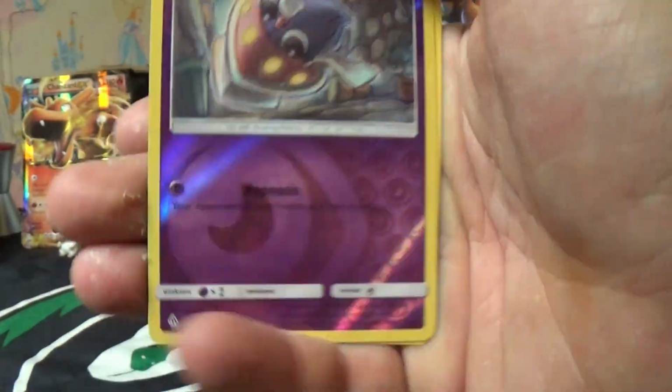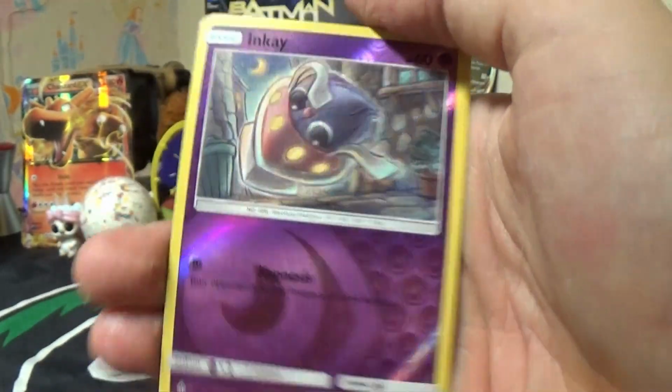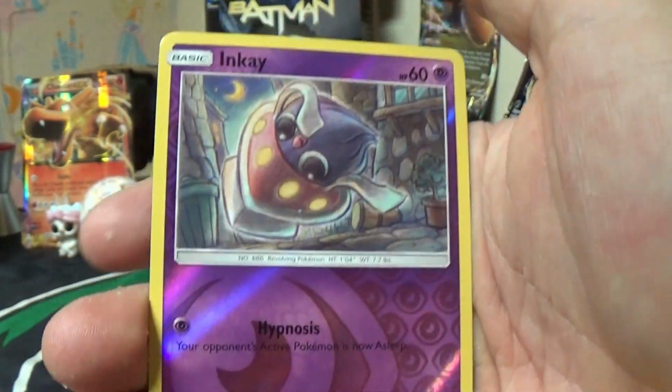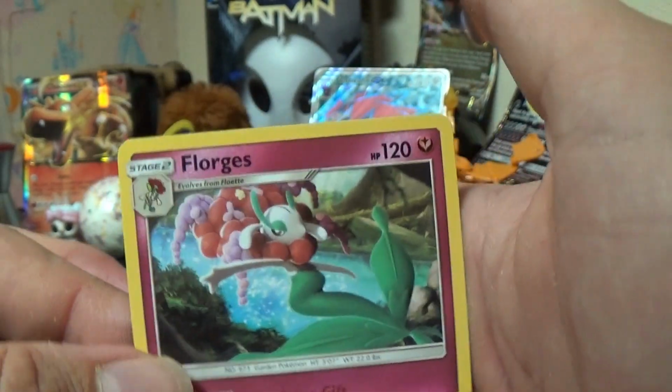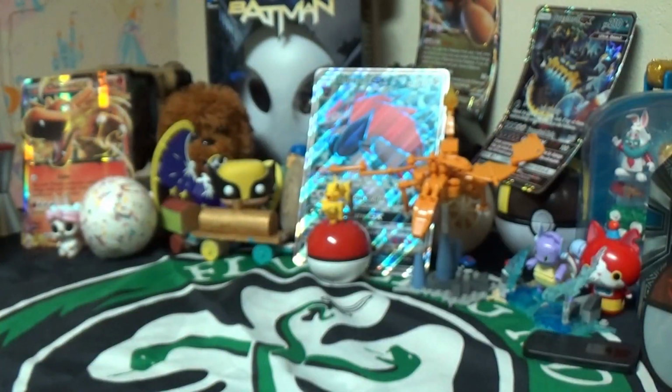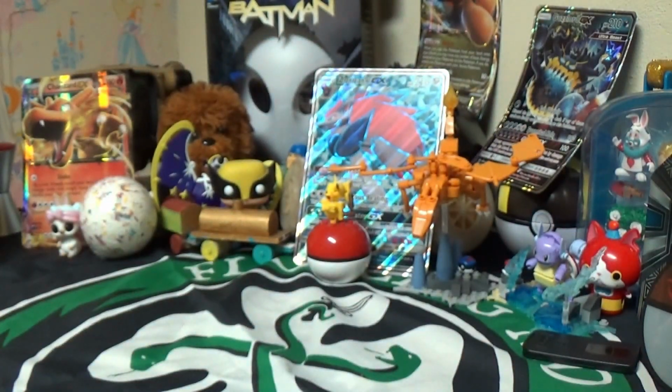Never have too many Inkays. There seem to be a lot in this box. And on the end, we got a Florges, not holo, not reverse. Alright, well, let's just jump into opening up some more packs.